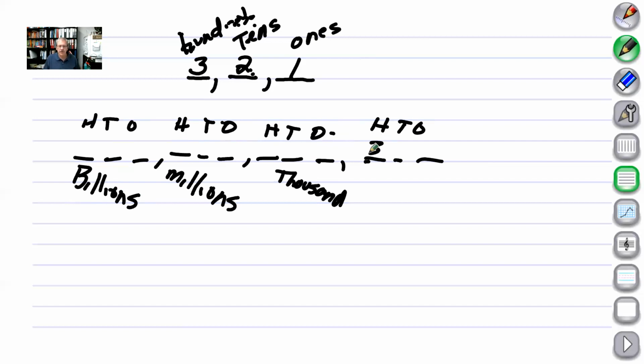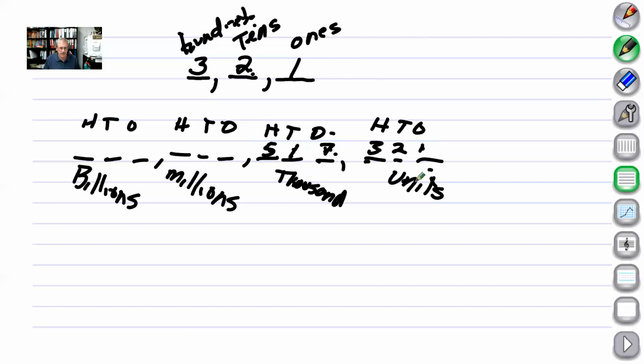Okay, so let's put a number in here. We've got our 3, 2, 1. If I put a 7 here, the group name is now thousand: 7,321. And these would be what we call units, or whatever they are, cars or people or whatever we're talking about. Add a number in here, now it's 17,321. Add another number, 517,321. So 517,000. We say the group name.